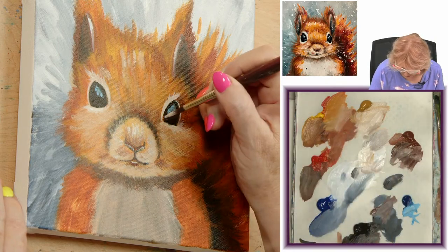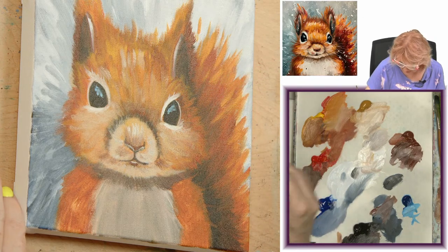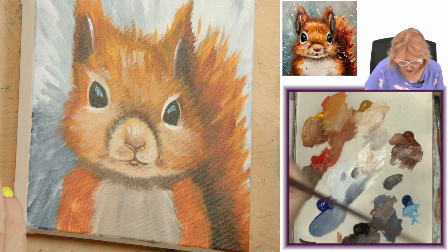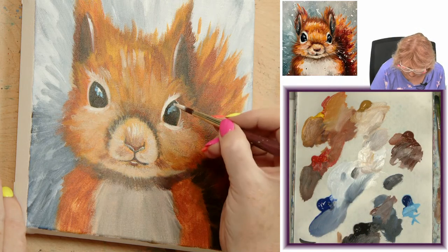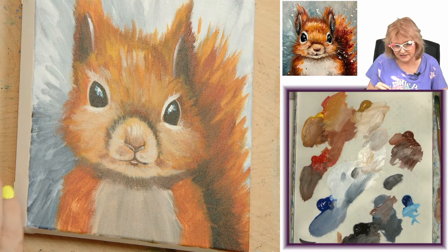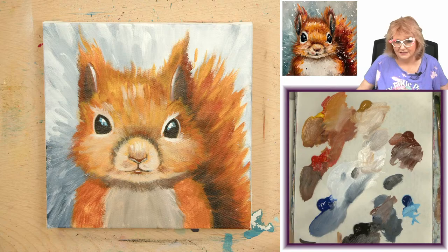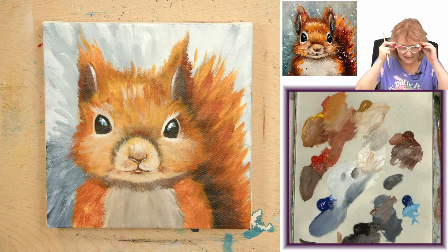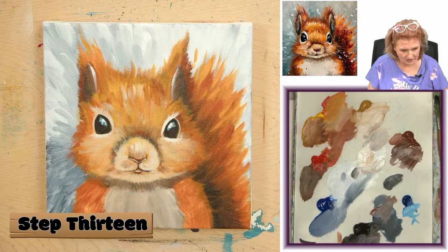Come up maybe with a little more white. And then I'm going to take some just white and add a little reflection to the center of that eye. All right, let's call that a step. Now we've got some face and eye and stuff in. Getting a little bit more.